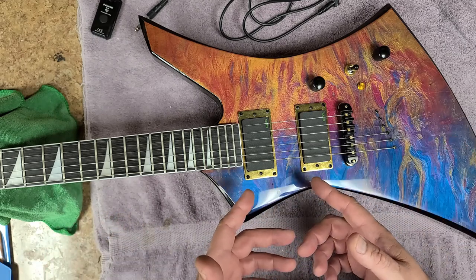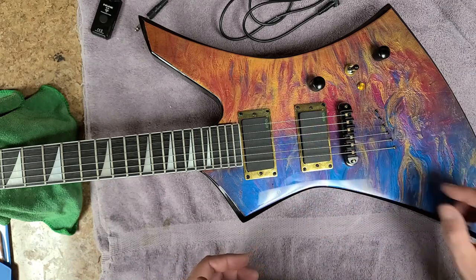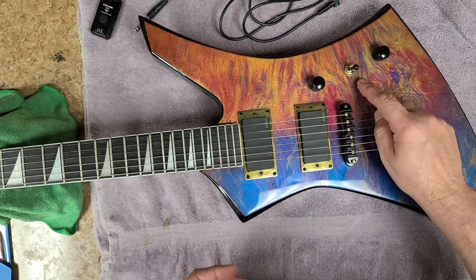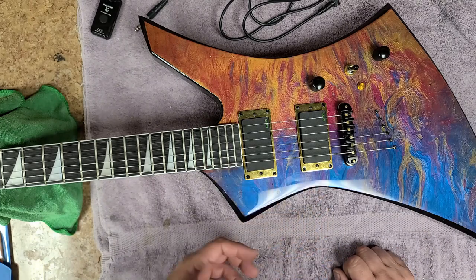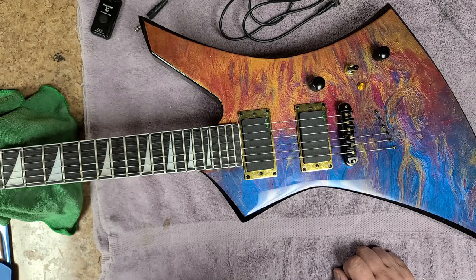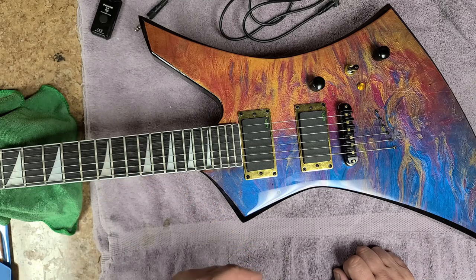Well, it wasn't the pickups. It's not the circuit that the pickups are plugged into. It's the TESi switch, whatever you want to call it. I purchased a few of these switches a while ago, and I've used one of them in another build a long time ago, and I had two more left.